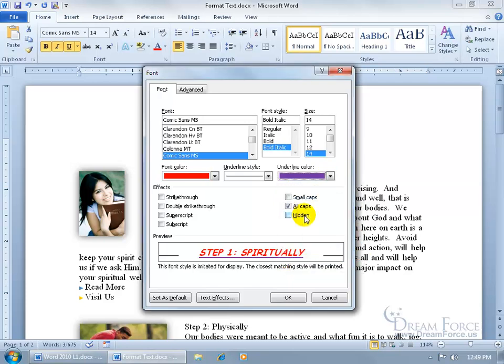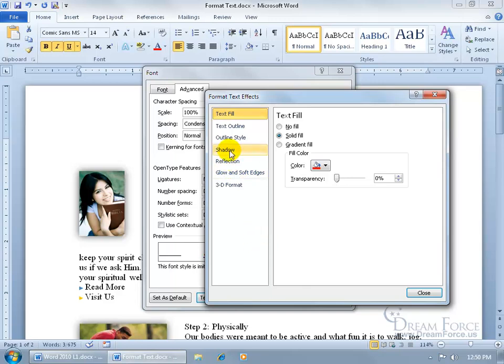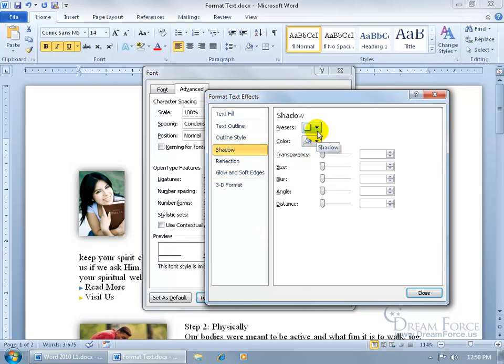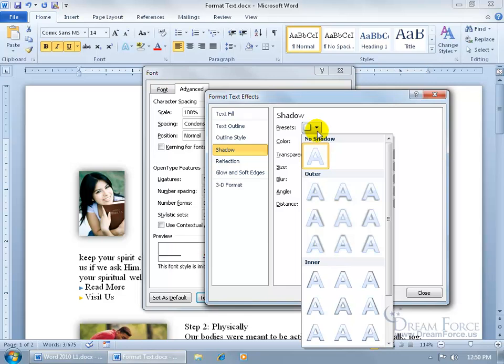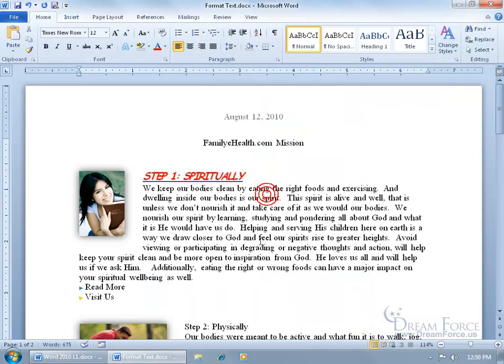Shall we do purple? In any case, you also have advanced options here, like when it comes to character spacing, you can do, instead of normal, you can expand it, and it expands the spacing in between the letters there, or you can do condensed, and you can change the default 1 point. You can go up, you can go down. Then you have kerning for fonts, more advanced options. Let's skip down to text effects, and let's do a shadow. Ooh, that's fun. Click on the preset drop down arrow, and let's do a shadow that comes from, let's see, inside diagonal top right. Okay, click on it, click close, click okie dokie, click off in a blank area.